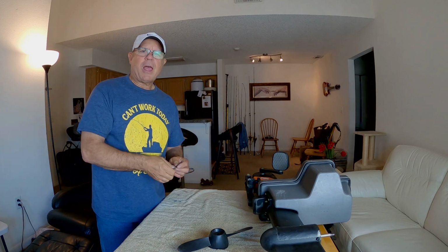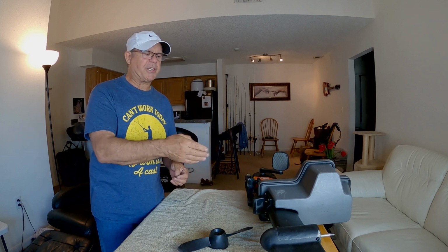So here's my opinion about the pedal drive versus the electric motor, right? In the pedal drive, when I'm in shallow water, if I happen to hit like an oyster bar or something, I can stop pedaling instantly. And generally when I'm fishing in shallower water, I'm not going very fast. So the chances of me snapping a shear pin in the pedal drive, I mean, unless it got corroded so bad, if I just left it in there and it seized up and got more and more corroded, that if I hit something, it would snap that pin.